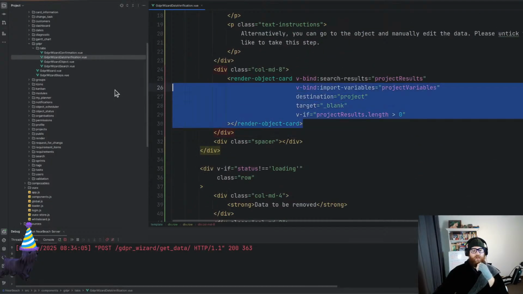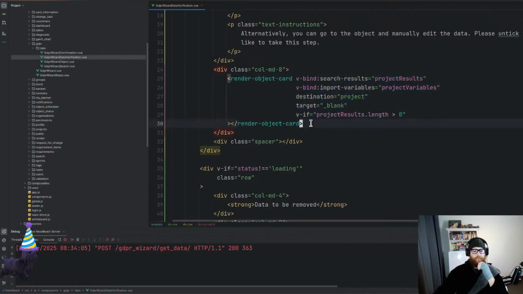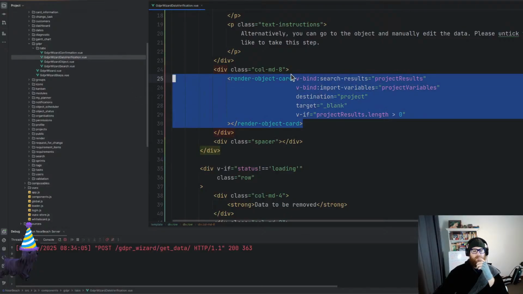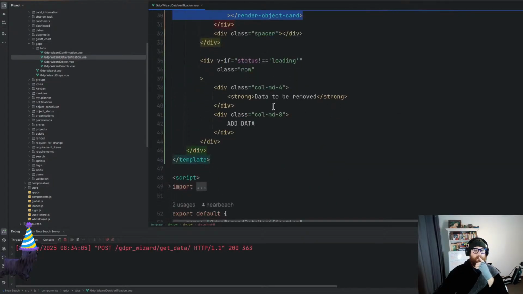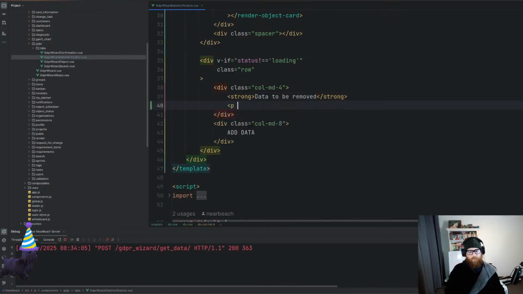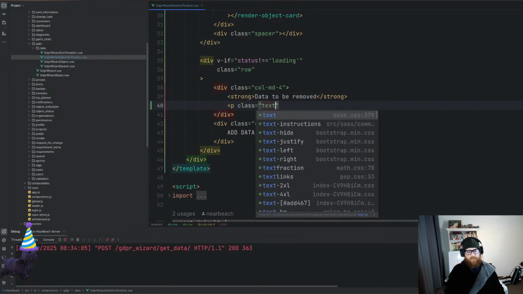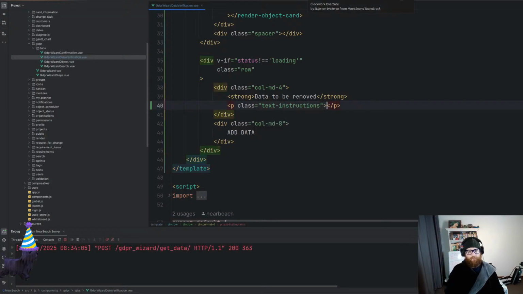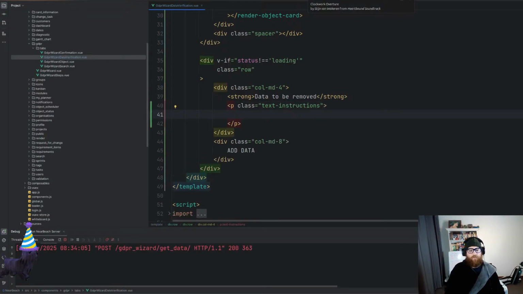So I think we can reuse this. It won't be too hard to re-implement that for down here. So we've got data to be removed. We're going to have to be like p text class equals text instructions, and we're going to key in just a little bit of information.